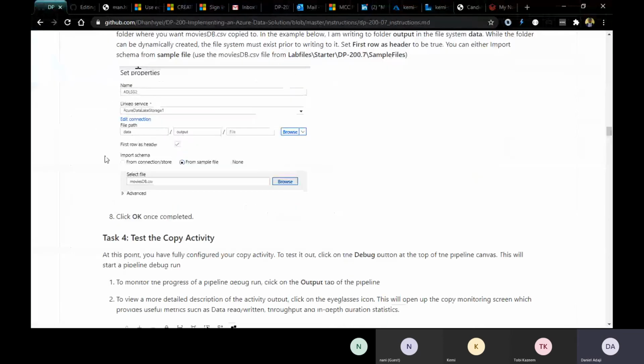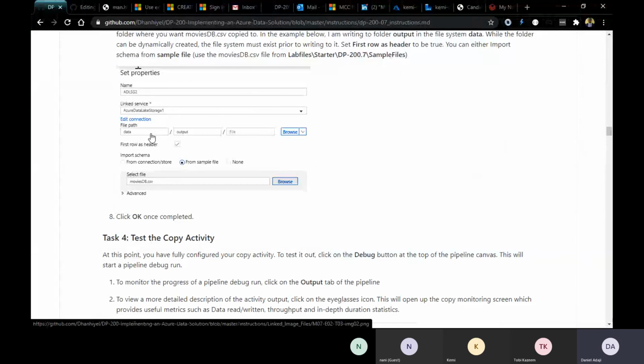So I'm supposed to get the file, I will just download it from here and add it. Then the path we are going to enter is in our container data and then output folder and then the file.